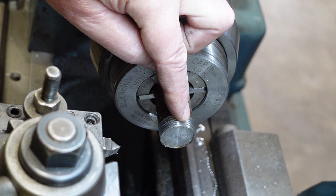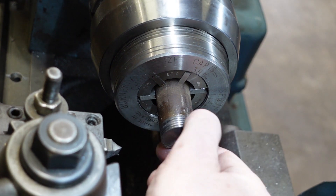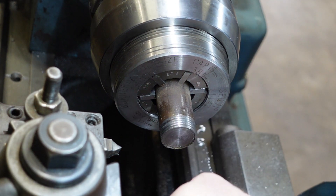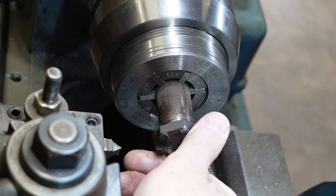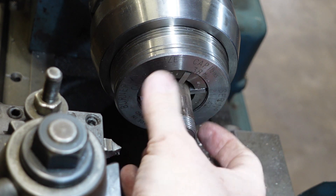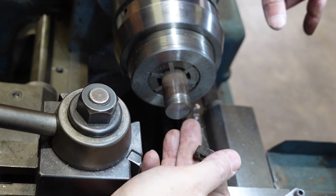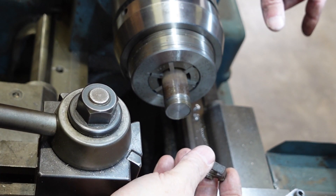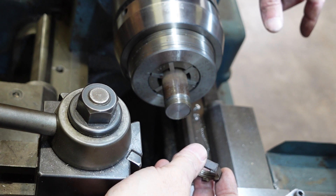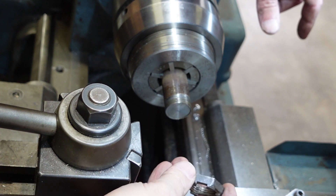I've taken the depth of cut to 42 thou and the target is 44. One thing I do when cutting threads like this is run a file across the top of the threads just to knock any burrs off. It doesn't quite fit yet, so I reckon if I take another couple of thou out that should go on nicely. My depth of cut ended up being 92 thou on diameter - so 46 on radius - two thou over the table value, but my stock was slightly undersized anyway, so that's about right.